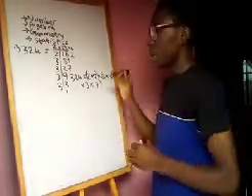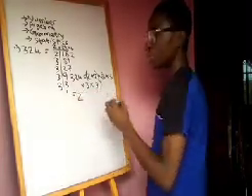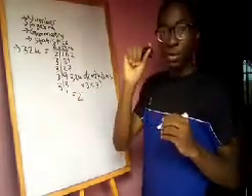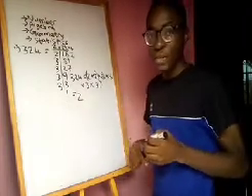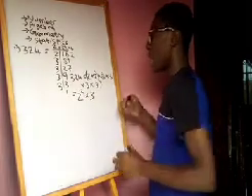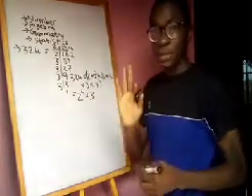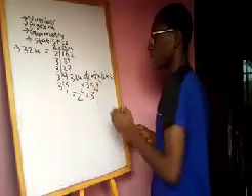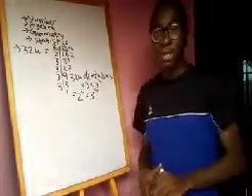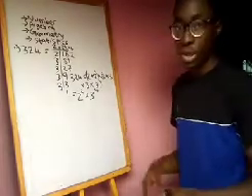Now, how many 2's are there? We have the number 2, right? How many 2's? There are 2 2's. So the number of 2's will be the power of the 2. So 2 raised by 2 times 3. Then how many 3's are here? 1, 2, 3, 4. There are 4 3's. So that will be the power. So 4 is the power, 3 raised by 4. So if you were to express this in terms of powers, it will be 2 raised by 2 times 3 raised by 4. So this is just a polishing of that.